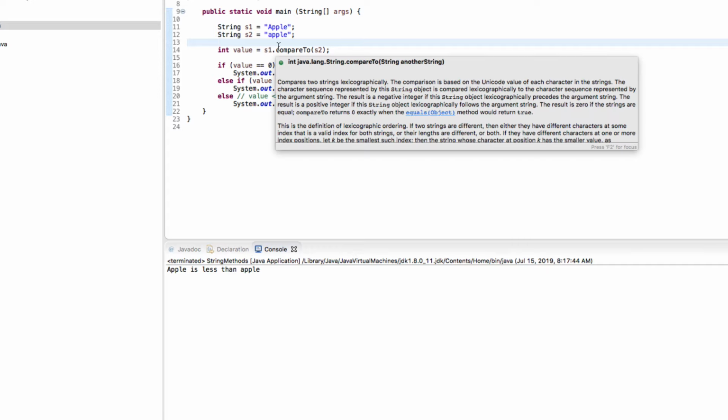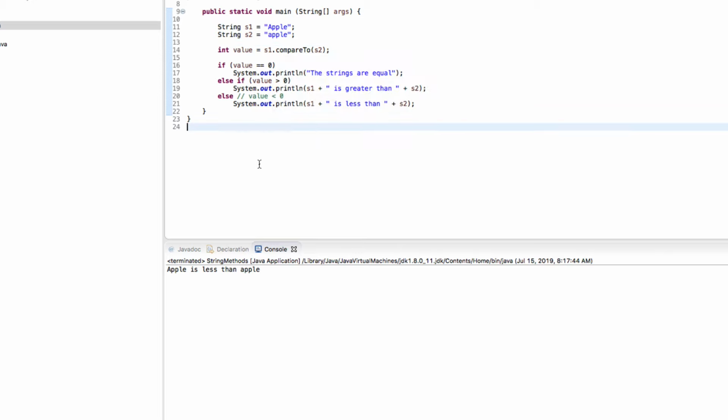And the reason is because in programming languages, letters are just related to numbers, and a capital A and a lowercase a are different values, right? So it has to determine which one is greater than or less than the other. A lot of times, however, you don't really care that one is capitalized and one is lowercase, just like when you're saying are two strings equal.